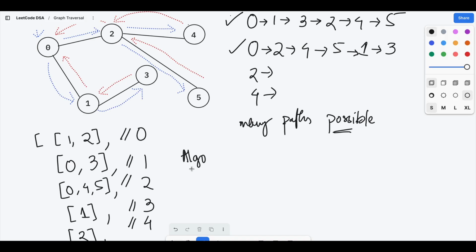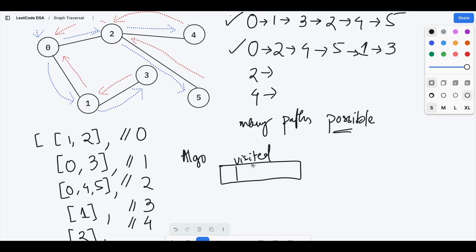What we have done is we went from 0 to 1 to 3, then we moved back to 0. We didn't move back to 1 then move to 3, 1, 3, 1. We cannot do this. So in the algorithm, we have to keep a record which makes sure that we don't visit the same node again and again. So we make a visited array that keeps track of which nodes are visited and which are not.